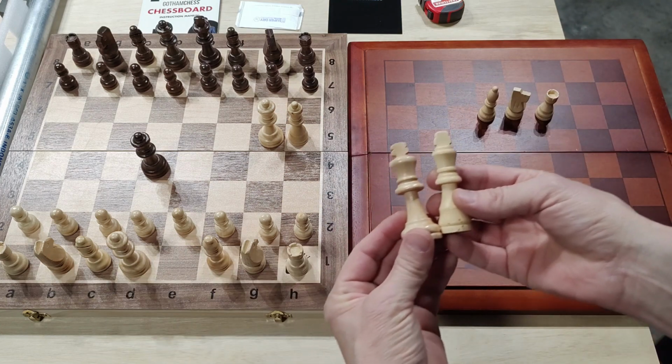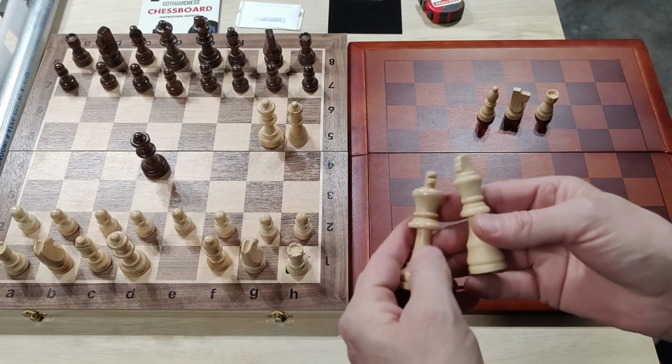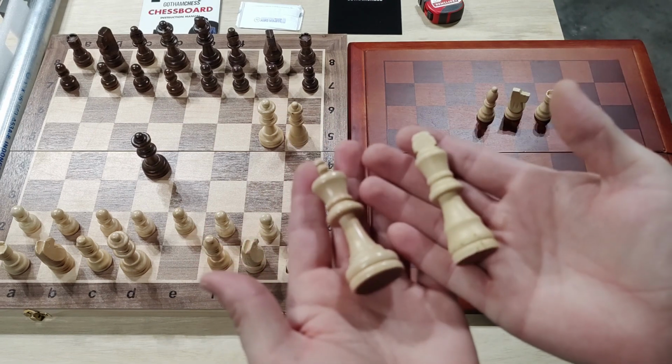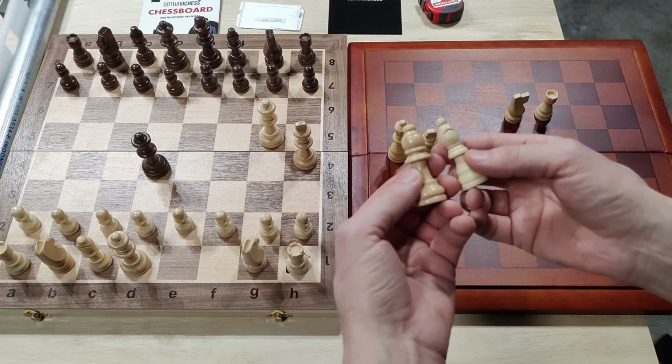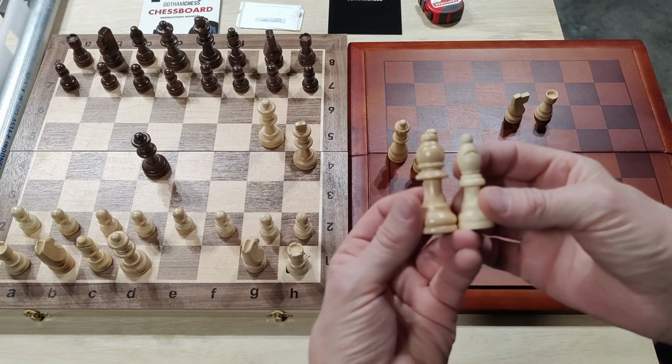Here you can see the two kings, which are the two most identical pieces between the two sets, in my opinion. They're very, very similar in size and shape. But again, the Gotham Chess piece is just slightly wider, slightly beefier, and shinier. The two bishops, again, the Gotham Chess piece is slightly fatter, a little bit heavier, has a slightly wider base.